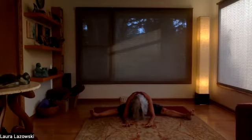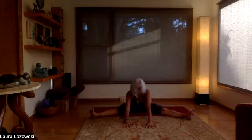Press your palms into the ground, feel it. Straighten the elbows to lift your torso. Walk your hands back towards your body. Feels hot and humid kind of, okay? Starting to work a little bit.